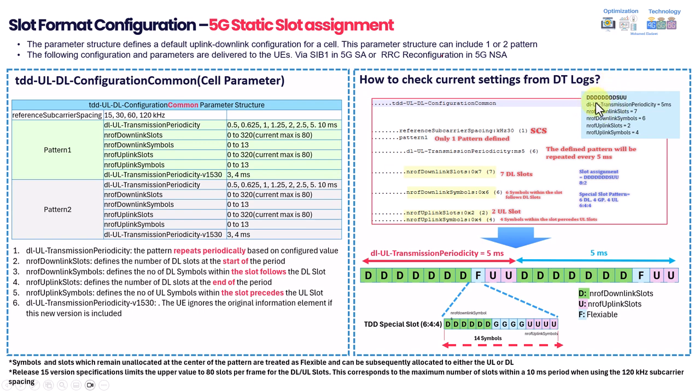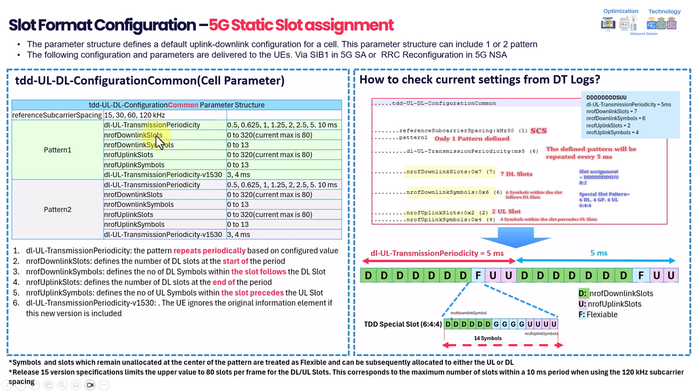So for example, if you go through the parameters which I have here in 5G, we have something called two patterns. For example, you can either have one pattern or you can have two patterns. So let me explain what I mean by this. First of all, let's assume that you have one pattern, which is the example I have here, and these are the parameters in this part. What do these parameters mean? The first one is called transmission periodicity. This identifies what kind of period you're going to have for the configuration you are going to configure.